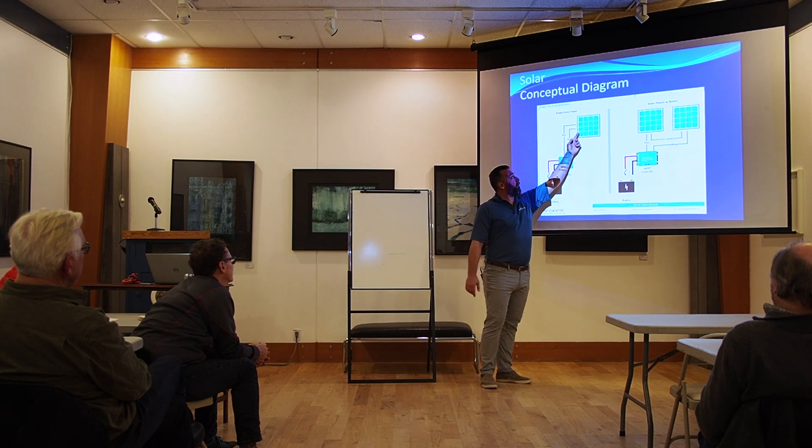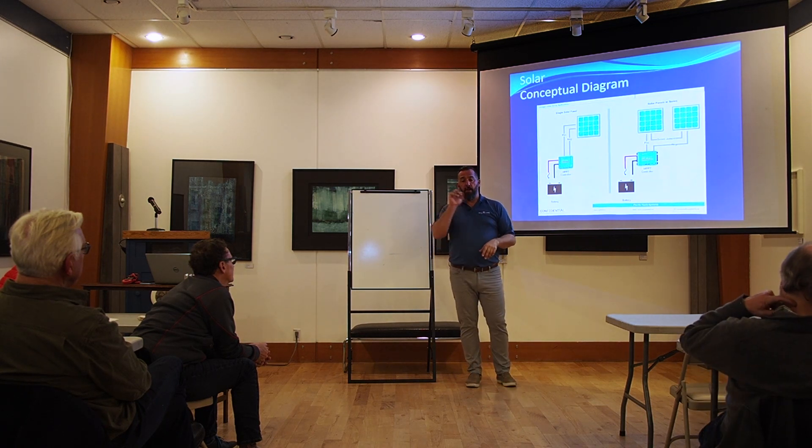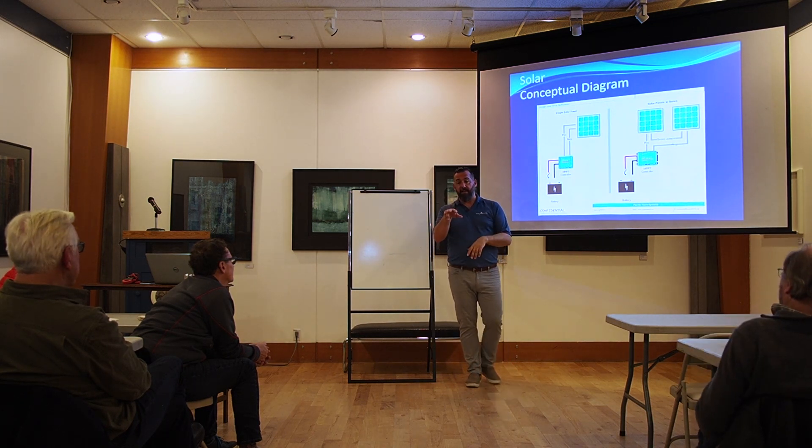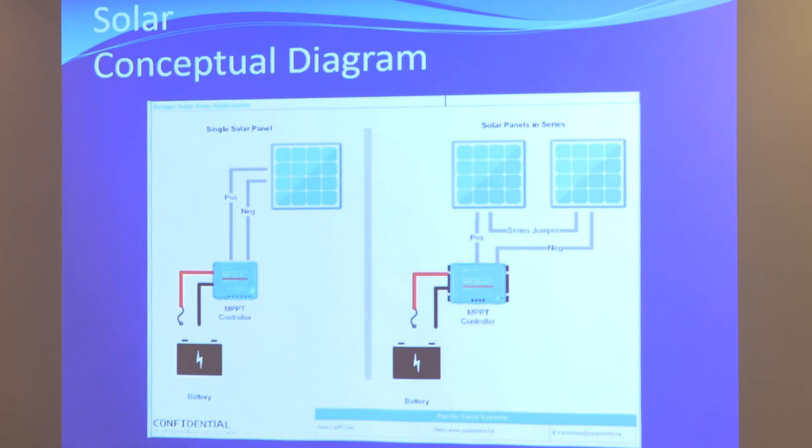Next, with a blanket on top of the solar panel, you disconnect the solar panel and you actually then put multimeters in the leads. They're not connected to anything, and you take away the blanket, and you look at what the open voltage of that panel is. What is the voltage of the panel when the sun's shining to it? You take that measurement, you write it down.